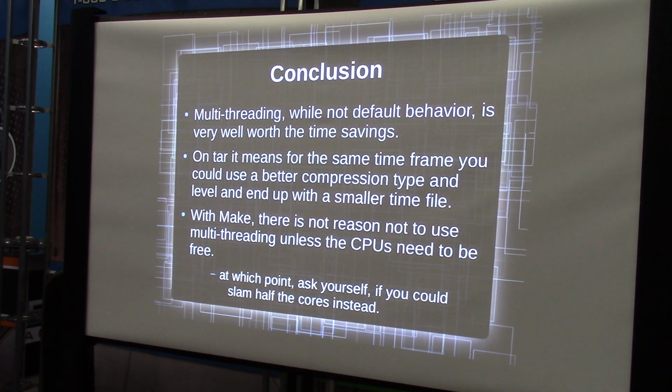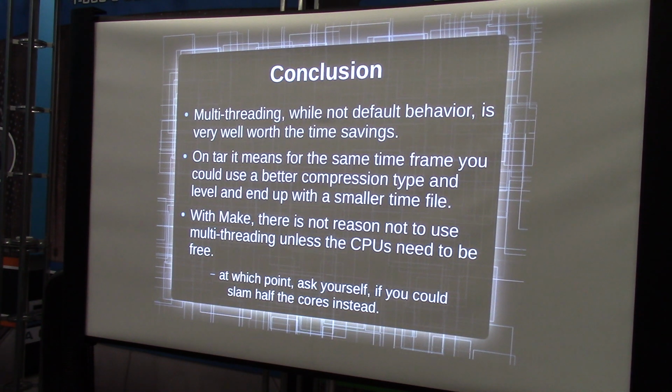One reason that make doesn't do it by default is it can introduce errors. I've had that in Gentoo compiling packages. I natively do a -j of the number of processors I have, but sometimes you have a package that basically explodes on make and you can't get it to complete, and you can stop doing the multi-threaded and it will complete successfully. So I think it's kind of a safety thing for make, at least. Yeah, that makes sense.